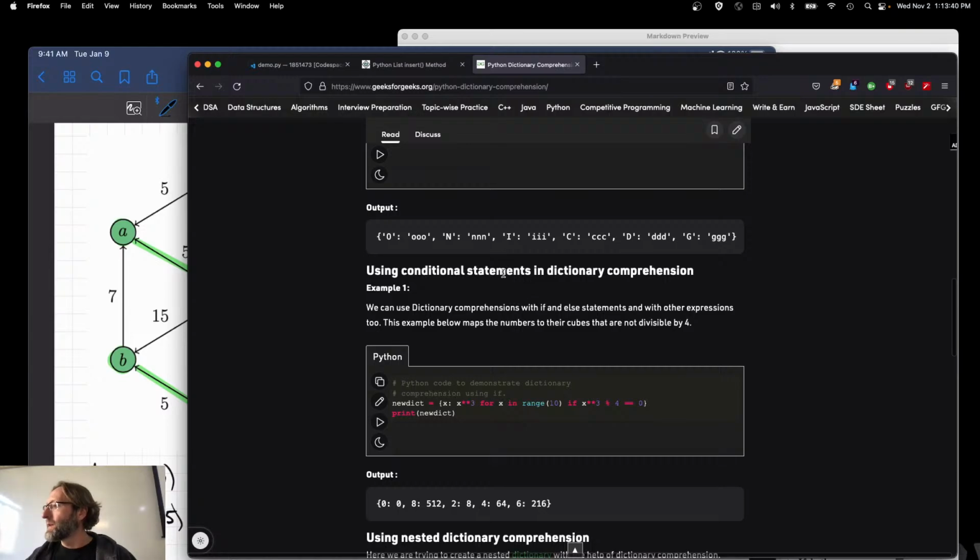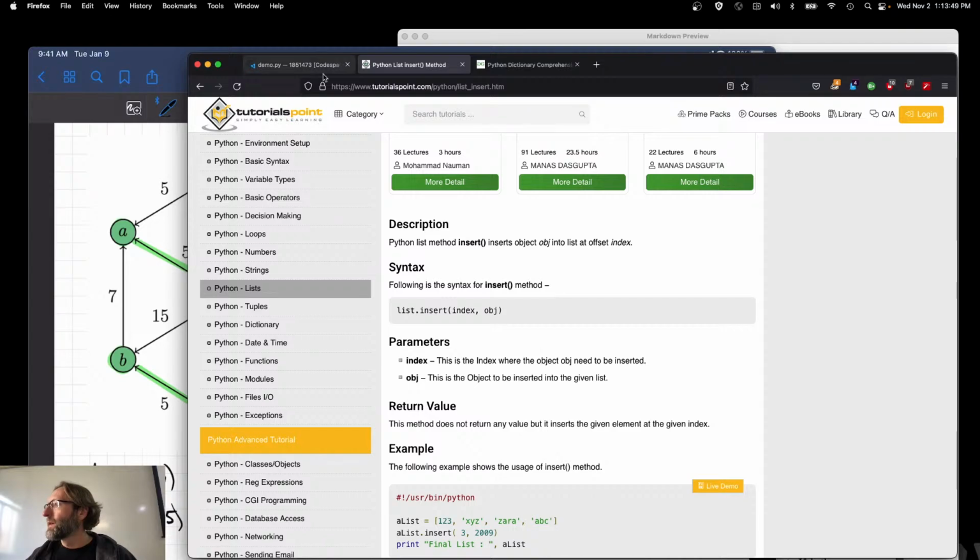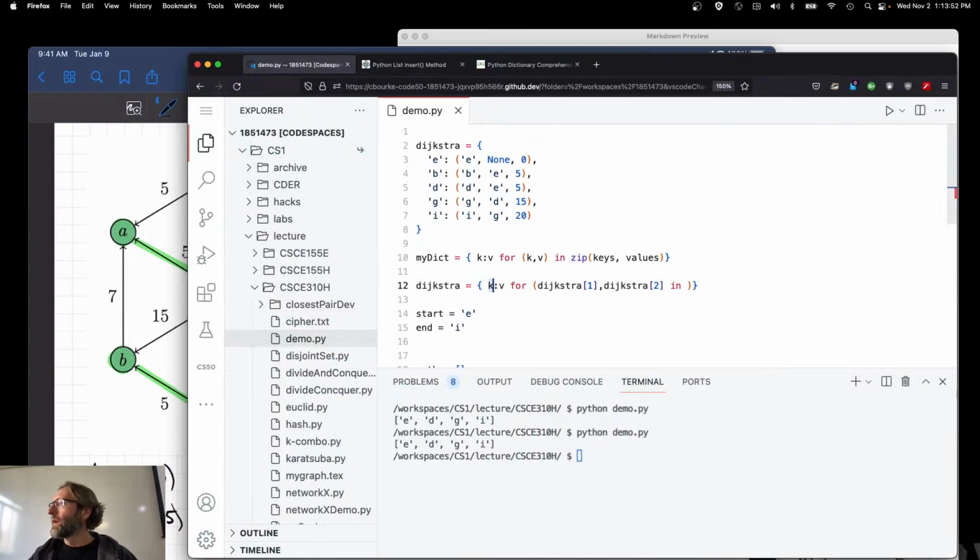Yeah, using a conditional for something mapping to something. So I want not K, I want Dijkstras of 0 mapping to the value for V in, no, for this in Dijkstras, Dijkstra.